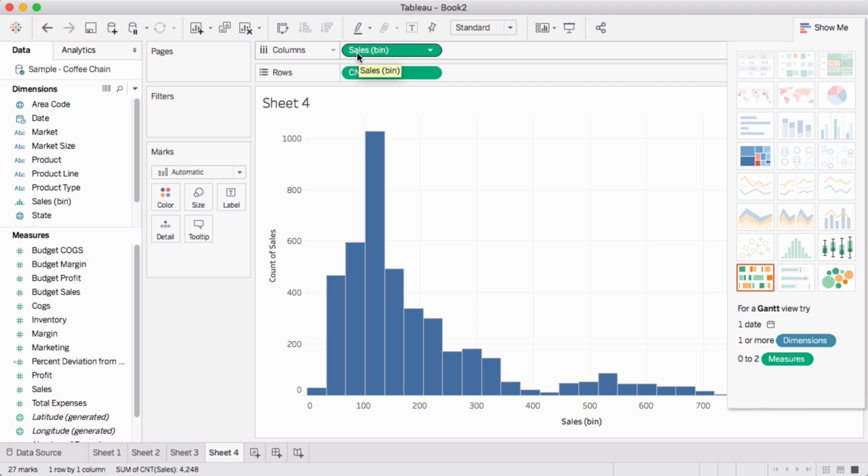It puts something new called sales bin, and that's up here in the dimensions. And you see that we do have that idea of two peaks, right? And what have we done? Basically, it's a count of sales in each one of these columns. So it's 400. So this is $100. This is the amount of sales, right? This is the amount of sales. And so this is a $500 sale.